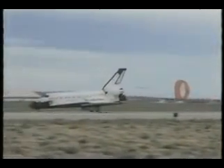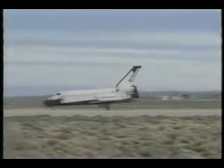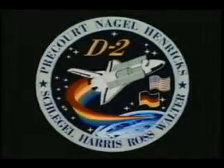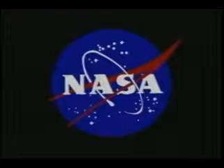The drag chute is jettisoned at 60 knots so the risers won't lay over the engine bells of the main engines when you come completely to a stop. This signified the ending of what we consider to be a very successful mission. I'm very thankful to have had the privilege of flying on this mission, working with both our American and German friends. We all have a sense of fulfillment from having participated in something meaningful that was accomplished only with a lot of hard work.